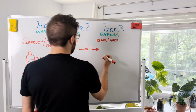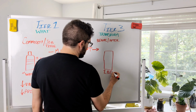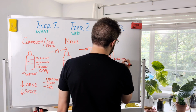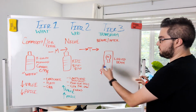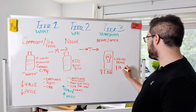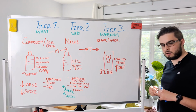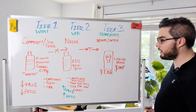field. So let's take a brand that sells water right now, which, by the way, is a $1.8 billion company. And you might know them as Liquid Death. If you haven't heard of Liquid Death, there's a very particular thing that's happening right now. By the way, it's just water in a can, nothing special. And what's happened is they can charge just an infinite amount of money for whatever they want. Just water in a can. In theory, you'll obviously reach a certain point where nobody's willing to pay it, but I'm telling you now, if you go onto the internet and type in $60 bottle of water, there are brands that are actually doing that. And this is exactly how they do it and how you can do it.